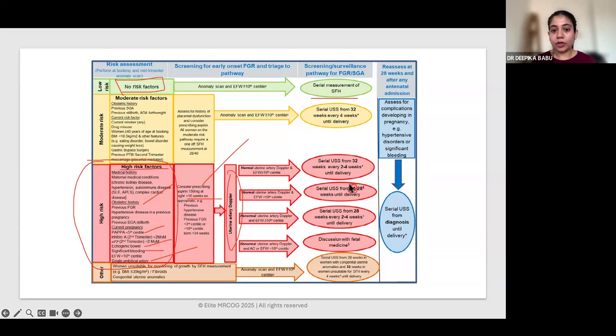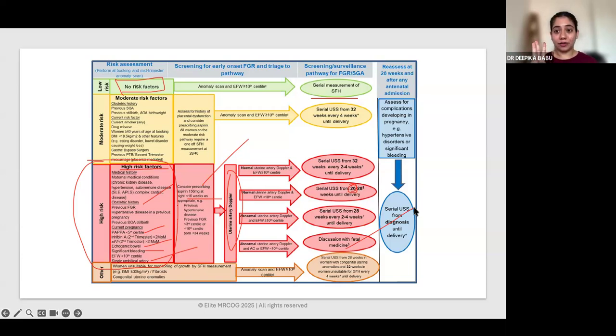Third thing, abnormal uterine Doppler is there, and along with that, estimated fetal weight is also less than 10th centile. That means both are abnormal. Refer them to the fetal medicine specialist, because it's important to rule out chromosomal abnormalities, any structural problems in the baby, or TORCH infections that could be associated. Involve the fetal medicine specialist there.